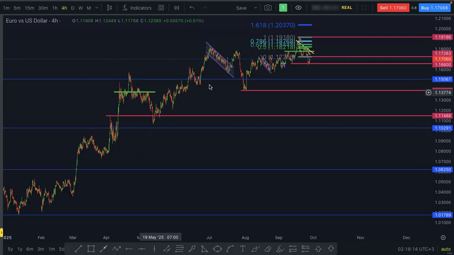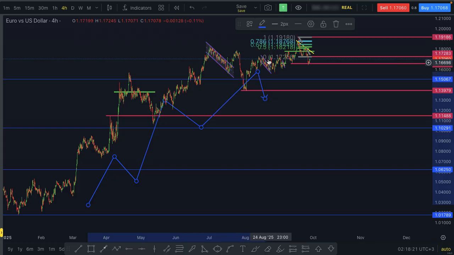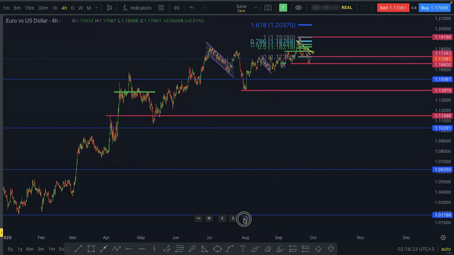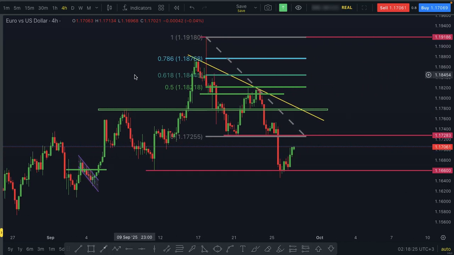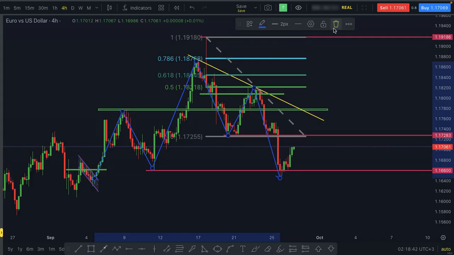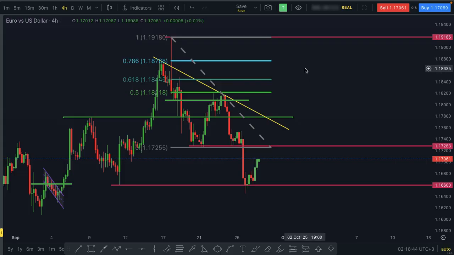You can see that the market was creating a series of higher highs, higher lows, higher highs, higher lows, higher highs, higher lows, until it came all the way up. Once the market came up this side, it created what we call a head and shoulder pattern. Remember, the market won't give you all that perfection when it comes to the structure or the patterns, but you can try to find meaning in everything that the market happens to print for you.